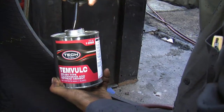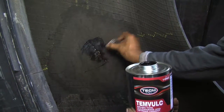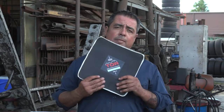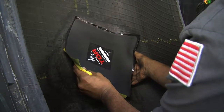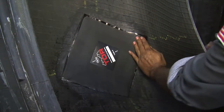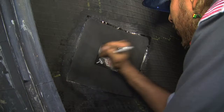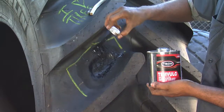We'll put some good Volkem Thermal Sealer — it acts as a glue. Once it's all buffed, cleaned out, and we've got the glue on it, we start the process with these kind of patches. They're American-made Tech patches with an Aramid liner on the inside. It's got two layers on the bottom, so it fortifies the patch. That's the secret for the failure rate being so low on these repairs. These patches are just as good as the Rima patches made in Germany, and what I like about them is they're made here in Missouri, in the good old USA. Now we're going to finish off with putting extruded rubber on the outside to fortify the patch. That's everybody's worry — where the tire won't hold — but it's getting double wrapped from each side when it comes to the patch.